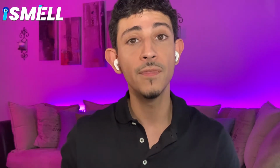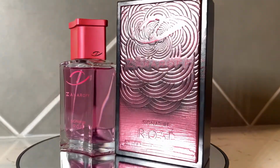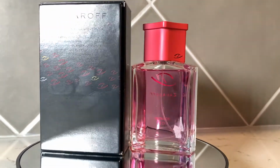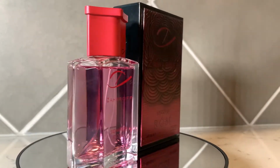One of the more remarkable aspects about this fragrance is not just the quality of materials used, but also all the different areas all over the world that he sourced his ingredients from. Notable notes on this fragrance include, up top, Turkish rose. You're also going to have rose otto, which is a very expensive process of creating. It's both time and labor extensive. In the heart, you're going to have gold amber from India. You're going to have jasmine from the south of France, red peony from China, Bulgarian rose, and then the base notes are going to be dominated by sandalwood from Australia, Madagascar vanilla, sugarcane, oud from China, myrrh from Ethiopia, as well as olibanum tears.